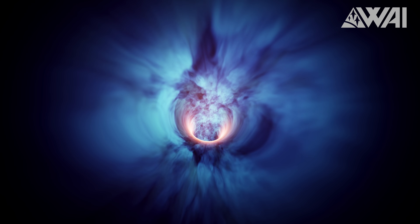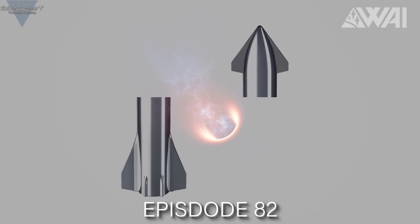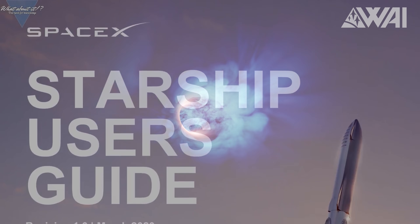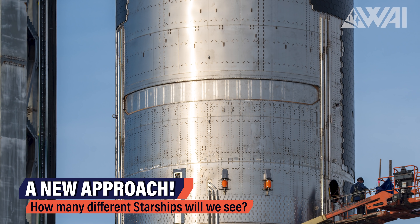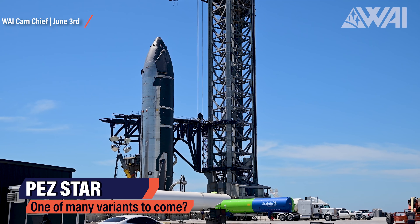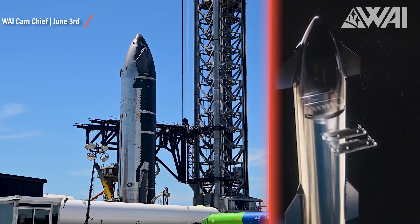I talked about an idea two years ago: cargo Starships made of two separate parts — an engine section and a fairing section, the same we already see in the prototype process. Those two halves would be interchangeable, making Starship the Swiss Army Knife of rockets. What if SpaceX made different fairing sections for different tasks — an asteroid miner, a station builder, a tanker? Ship 24 and likely many after it are a special variant: PES Starships, only capable of transporting and deploying Starlink satellites.